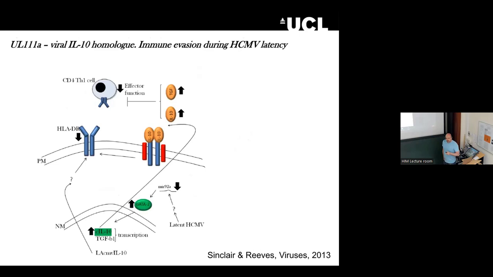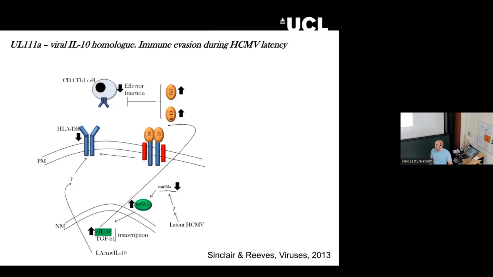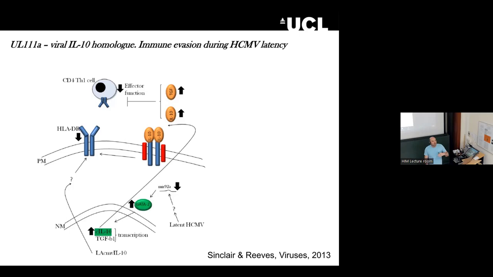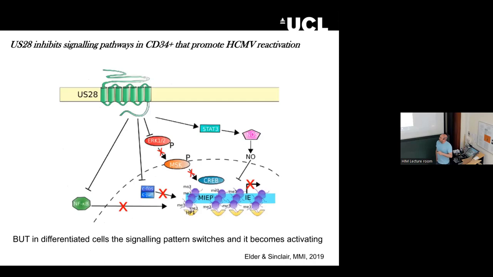Just to exemplify how this virus is active during latency — which seems a little like an oxymoron — one gene product the virus expresses during latency is UL111A, a viral homolog of interleukin-10. Interleukin-10 is a cytokine which suppresses the activity of T cells. The virus has stolen this gene and expresses its own viral homolog during latency, which regulates immune functions and antigen presentation to CD4+ T cells. So the virus is reducing immune presentation of any antigens expressed in the latently infected cell, contributing to immune evasion during latency.